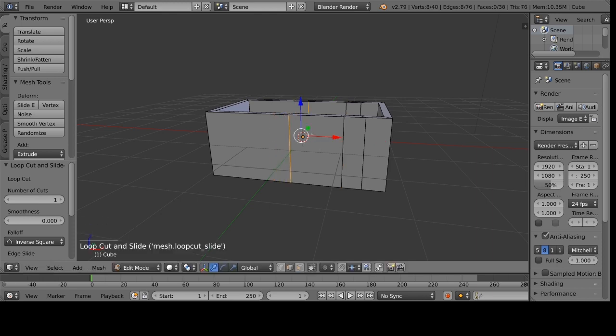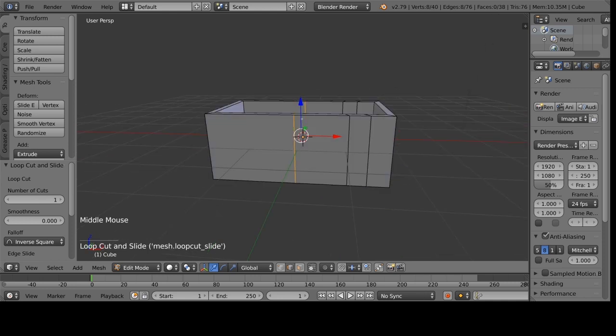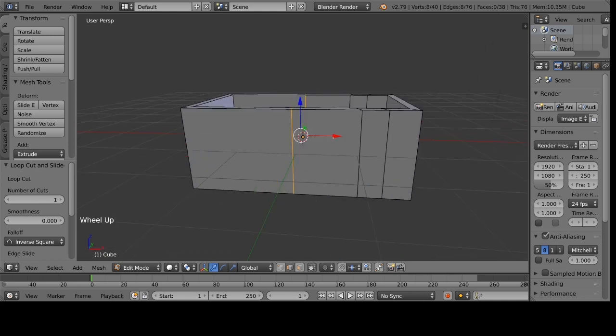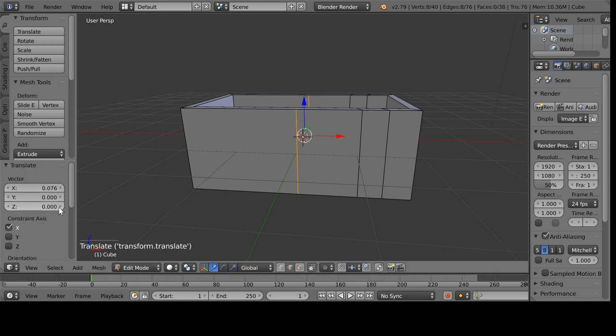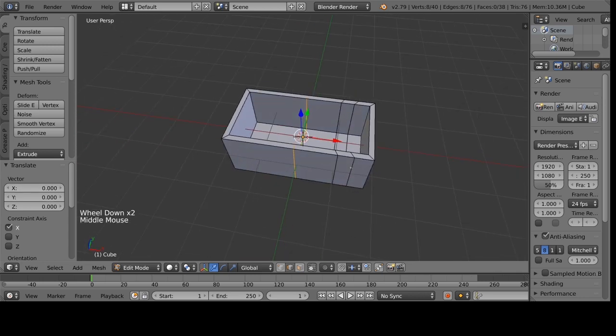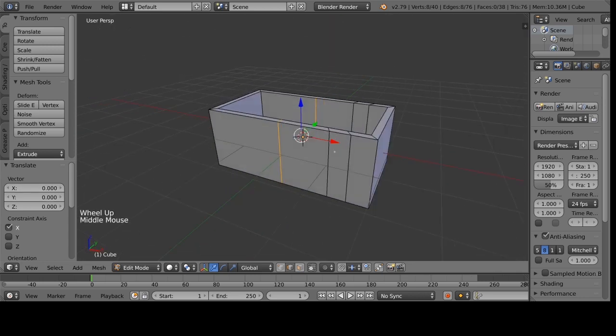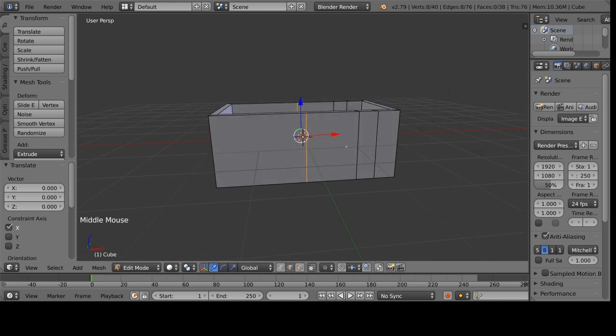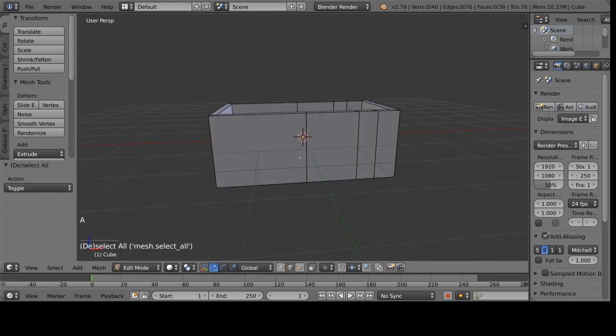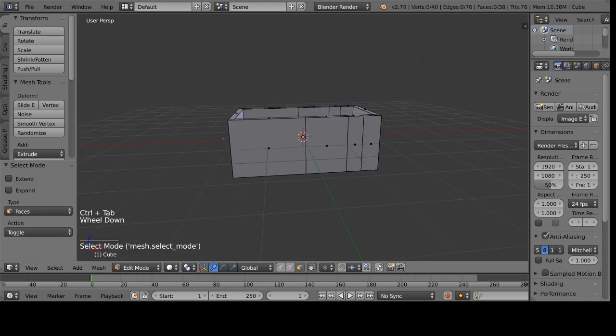But we're going to put it exactly in the middle, and it's really hard to get it exactly in the middle. So you can try and get it there yourself, but if you're a little bit off, just go ahead and type it in at exactly 0, and that looks good.